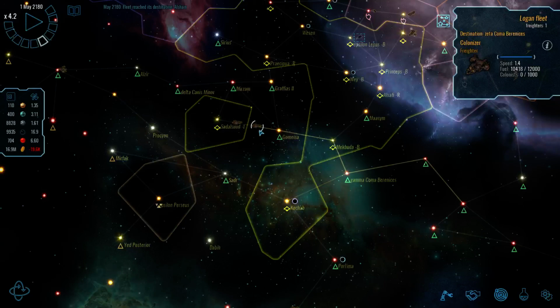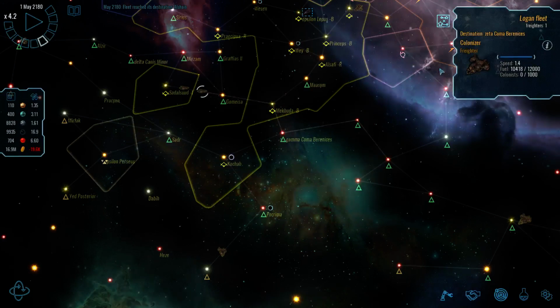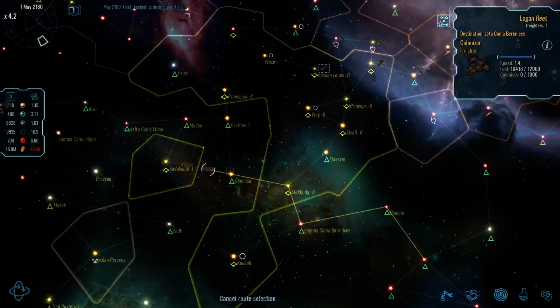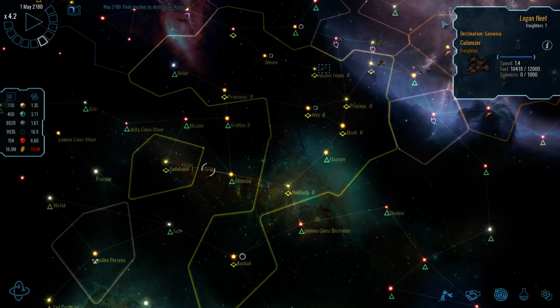All right, so I got a colonizer heading out. You're going, where are you going? You're going here? Do you have colonists? No, you do not. Okay, well, good thing I caught that. I think that's right. This system here doesn't have any people on it. It can build ships, it just doesn't have any people on it. We're going to cancel your route.